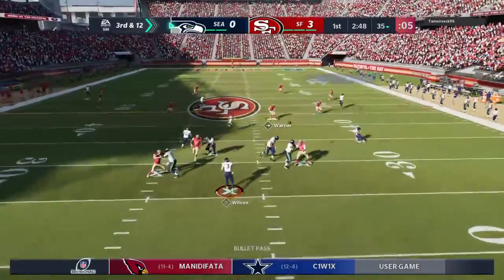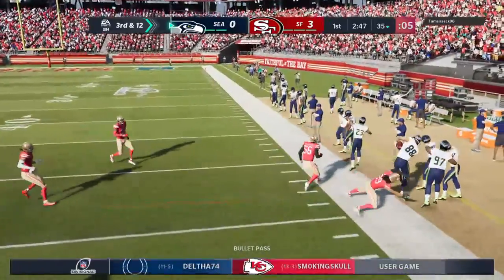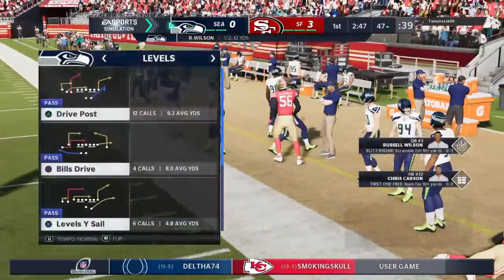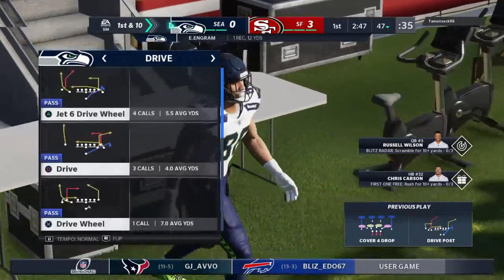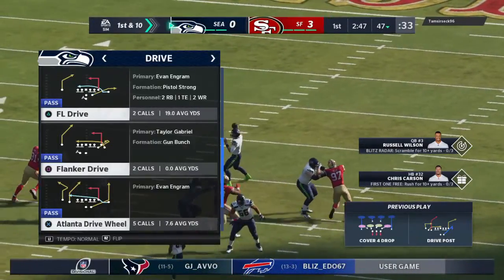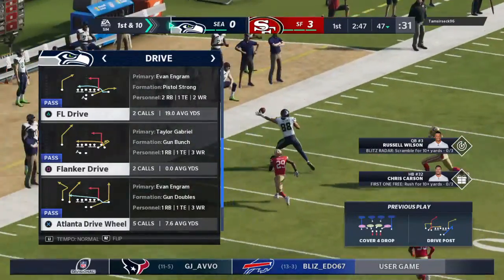Out of the gun, here's Wilson. And Ingram hauls it in. And he'll be out of bounds, but able to get it up past the 45. 12 yards there as they keep this drive rolling. It's another first down.